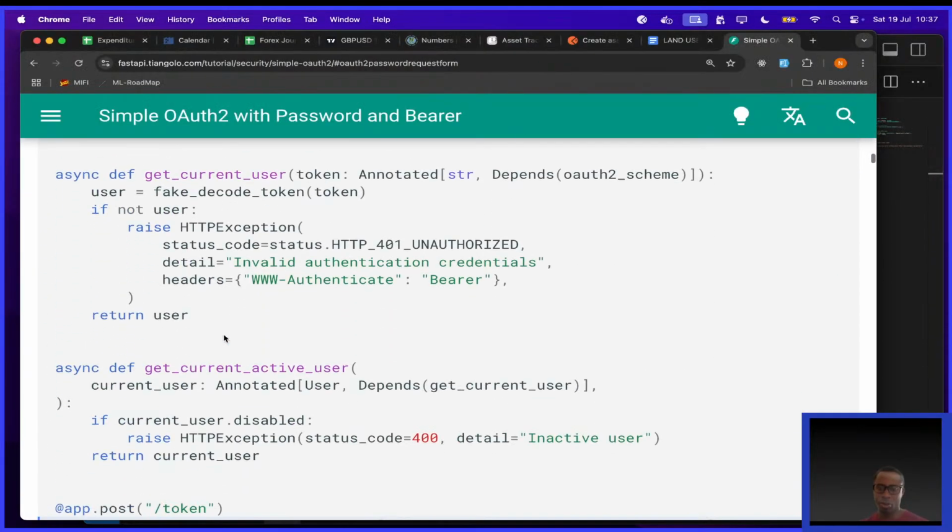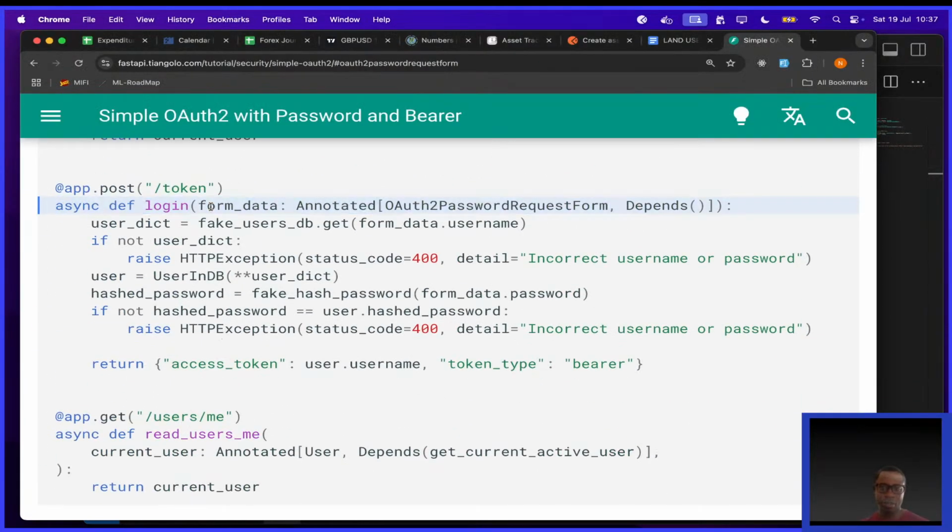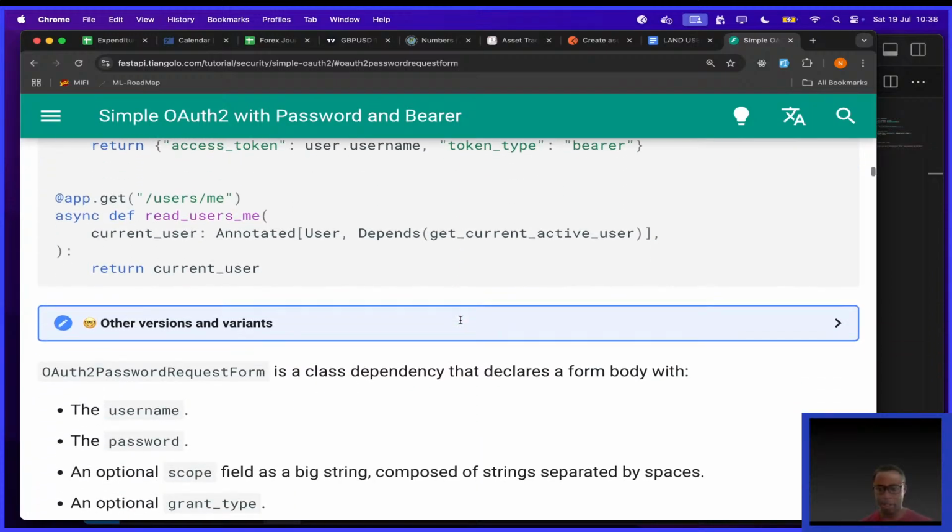So if I scroll to the bottom, you'll see that I've highlighted this part. The function is called login. The path operation for token is this one, the path operation decorator having the endpoint token. And the operation itself is this one here. OAuth2 password request form has been used together with depends. So it is form data that we are expecting. Let's go step by step. This is the form data, and of course I'm going to test all this code so that we get it. And then after that, let's go and see what they say.